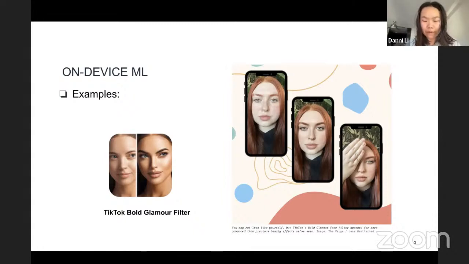So we have a model that is used to detect your eyes, your nose, all the facial structures, your hair color, and then we can apply the filter. For that to work, it's actually just a really lightweight on-device ML model, generally a facial recognition model. We say it's on device because the model runs on your mobile device. It's not on the cloud; it's integrated as part of the app. It's very lightweight because we can just use the computing resources of your mobile phone to do the inference. Because the model is already trained, that's what we call on-device ML. Generally for on-device ML, the model is already trained, but we need to do the inference on local devices.